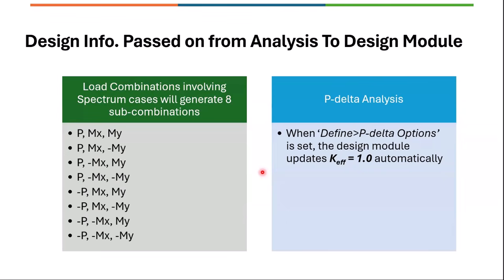Our recommendation on P delta analysis is that you always perform a P delta analysis, instead of relying on an indirect way of calculating the second order moments in the design through the effective length factors. The program is very capable of capturing this when you define a P delta analysis.